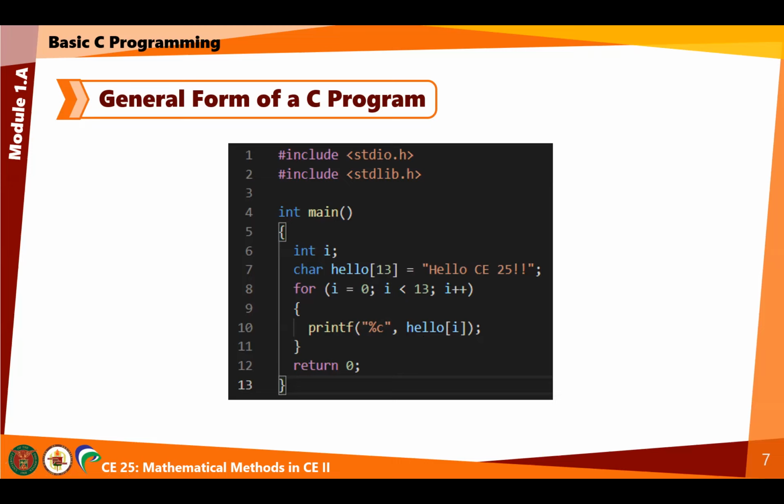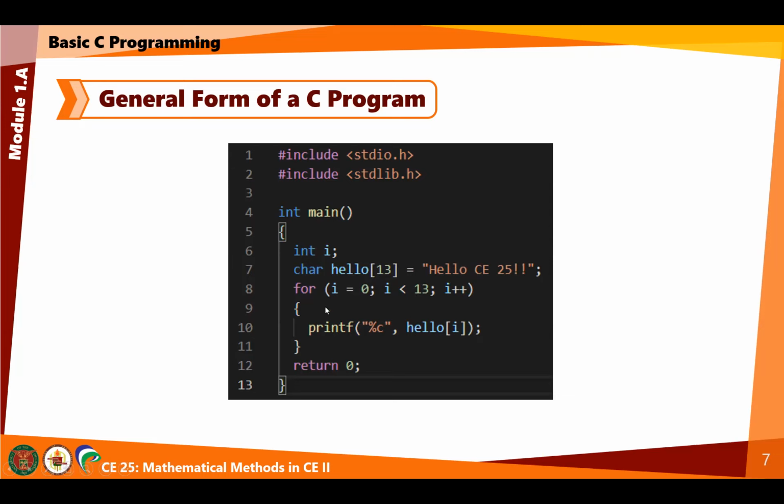Pero it has its uses. Other languages start their counting at 1, so natural numbers. Pero sa C, it starts its counting at 0. So ang zeroth element ng hello ay H, 1 ay E, 2 L, 3 L, 4 O, and so on. So nagsisimula siya sa 0. Magsisimula tayo sa hello 0, so yung hello 0 is H.